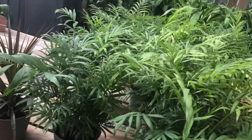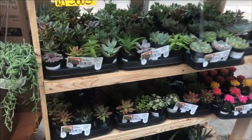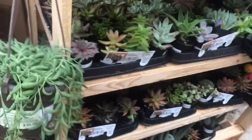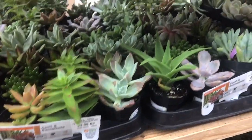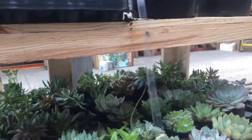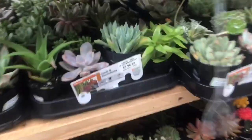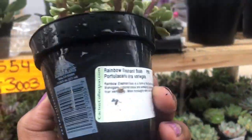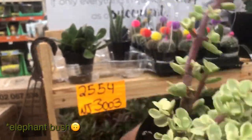Yeah. These look cool, but everybody says they die so easily. Another little croton fern. This makes me mad about mine. Mine was doing so good. It just jacked up. Aloe. Oh, they got the little elephant ear. Elephant bush here. Which is this one? That's a tiny little one.